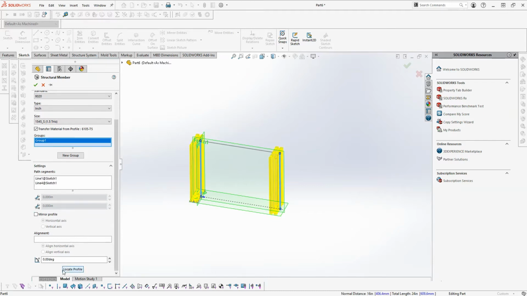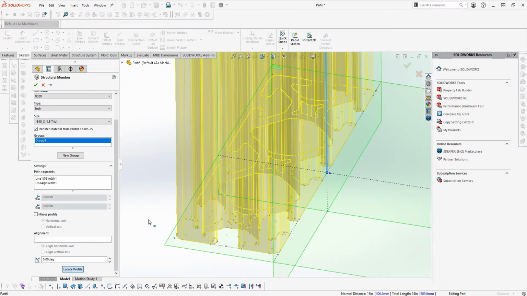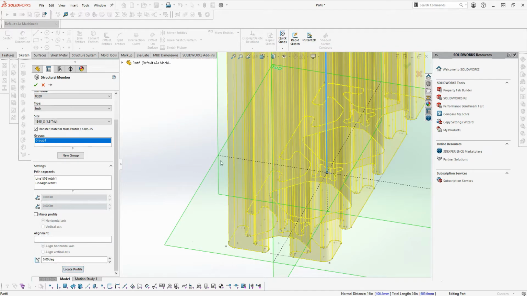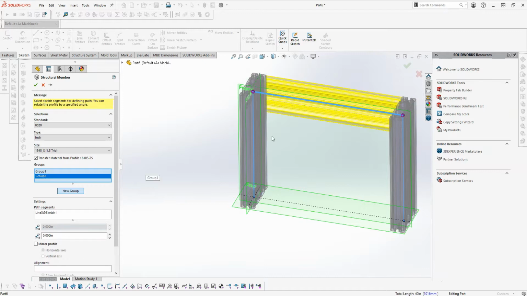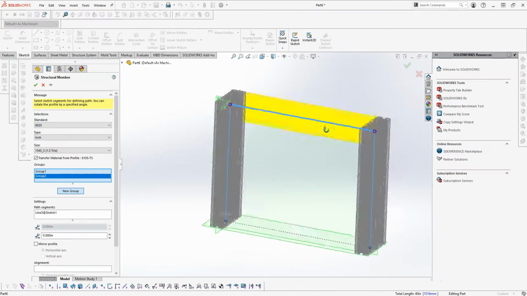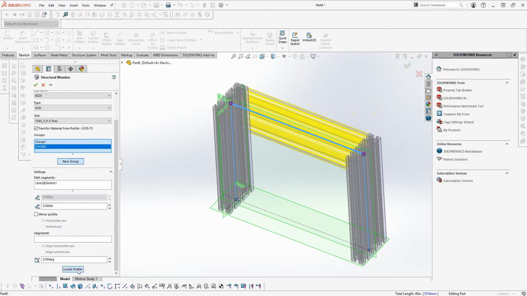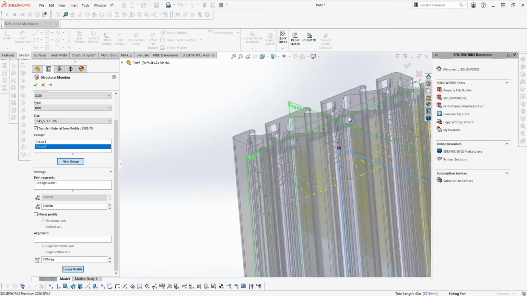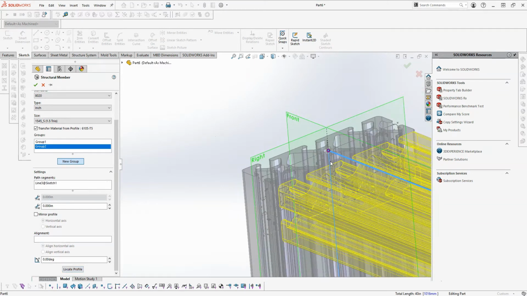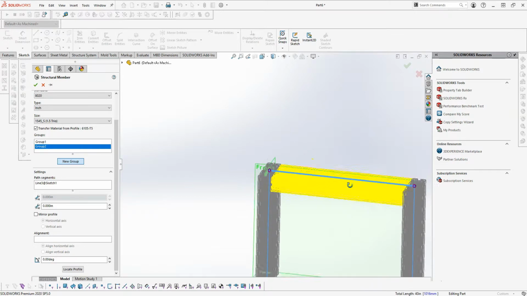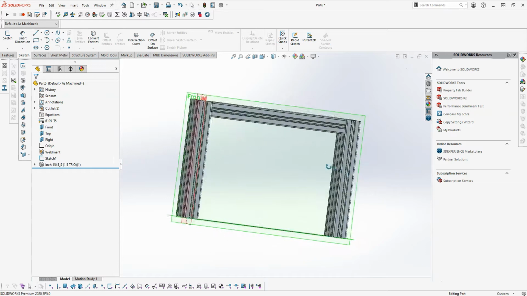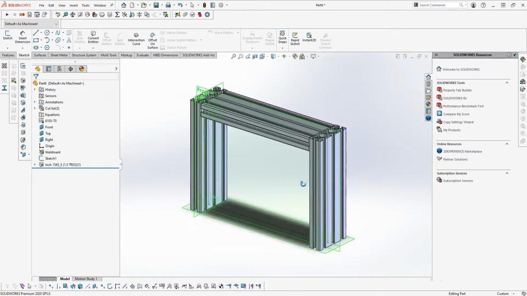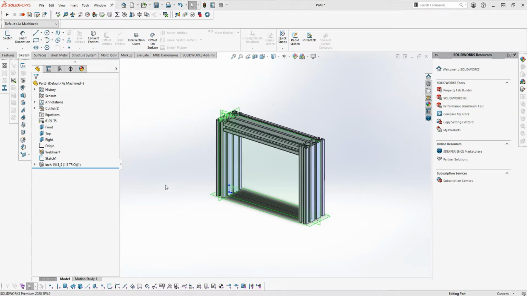So I'll select those two verticals. I'll make that group 1, and I'll locate the profile on the center of the extrusion, and I'll add a new group. Select the horizontal line, and then I'll locate this profile off of that top point. So you can see that just changes the way the extrusion goes together. Obviously you can do this however you want based on your project and your preferences, but hopefully you can see where those point constraints are useful.